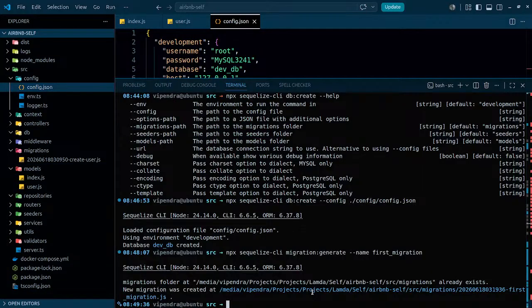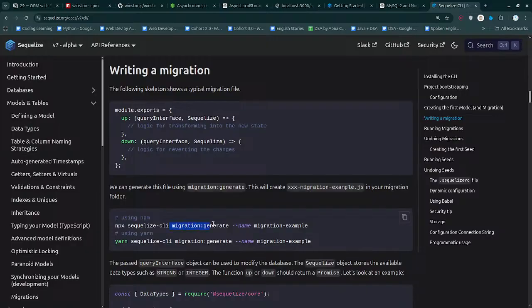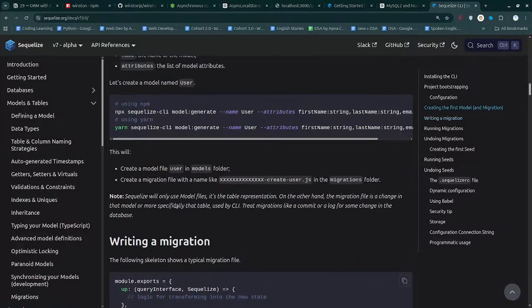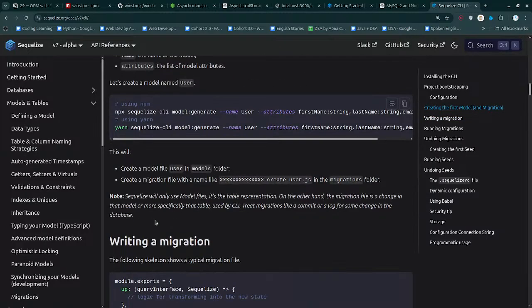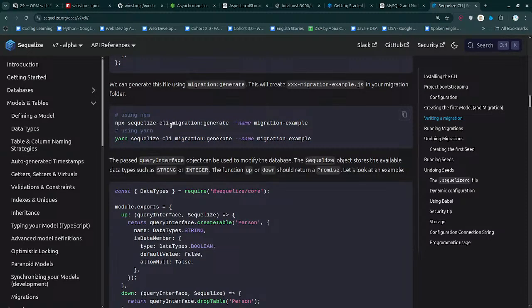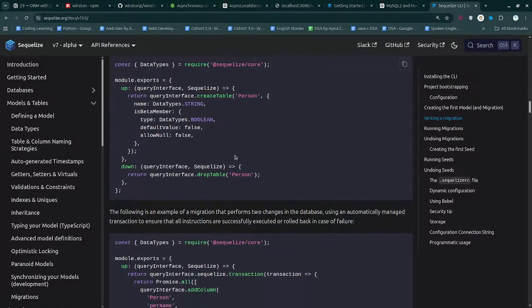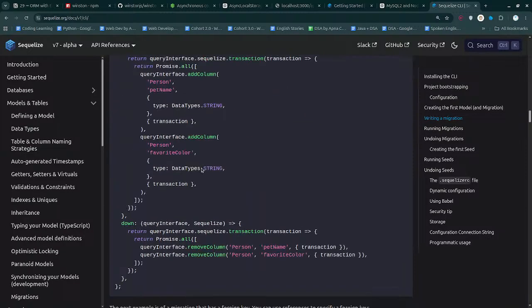So ultimately, what is the job of this particular command? Come on, where is that? Migration generate. It generates the migration. So if you want to generate a migration file on your own, you can generate it. We don't want to generate it. Rather, we want to migrate it to the database. So this is not what we want. Probably we need to run up somehow.